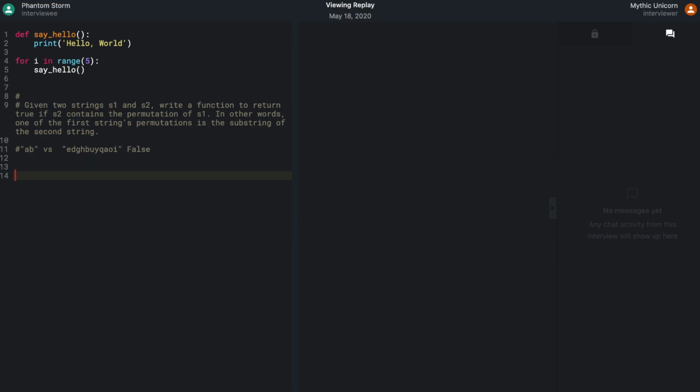Let me write an outline and then define it. Given two strings S1, S2, write a function to return true if S2 contains a permutation of string S1.